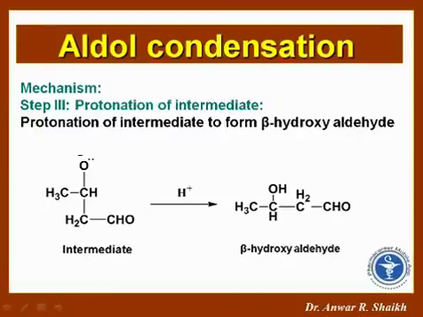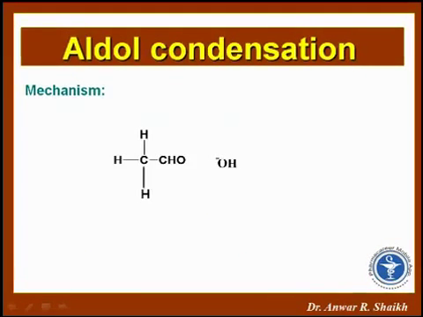Step 3 includes protonation of the intermediate. The intermediate which is formed in step 2 is now protonated to form the beta hydroxy aldehyde or ketone, that is the ultimate product. As this beta hydroxy aldehyde or ketone is also known as aldol, this is known as the aldol condensation reaction. Let us see the animated mechanism.